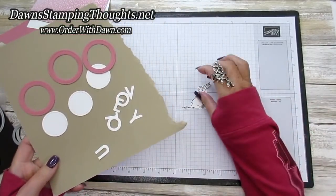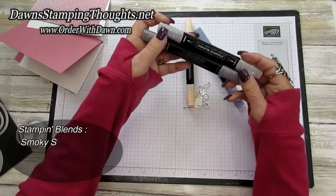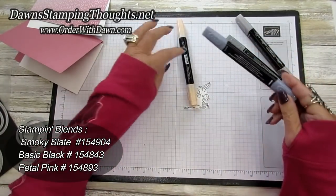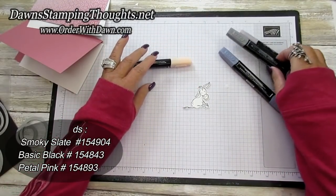We're going to color this one to show you exactly what I did. Okay, so we're going to be using the Smoky Slate in the combo, and then I have the basic black in the light, and then the petal pink in the dark. Okay, so let me go ahead and zoom in a little bit.